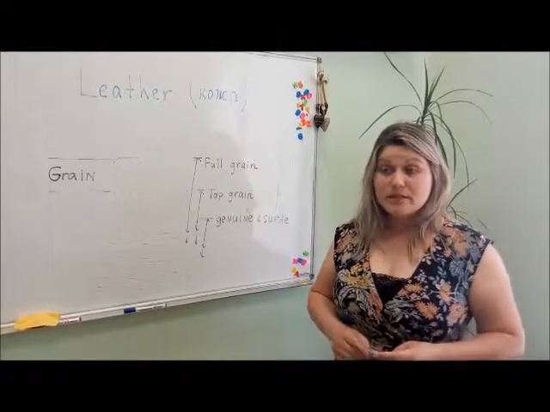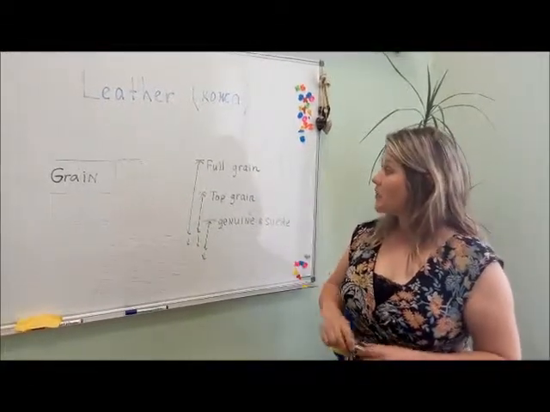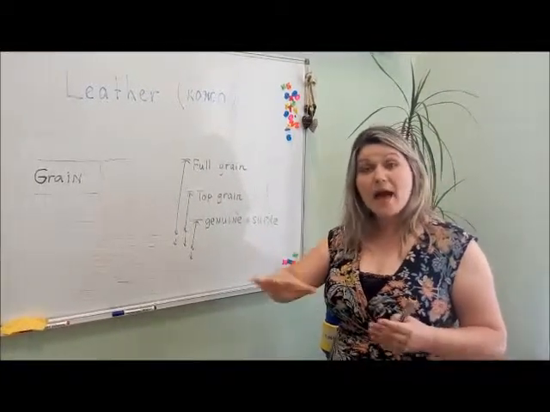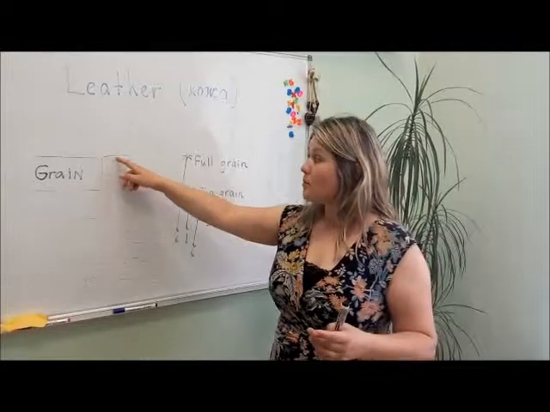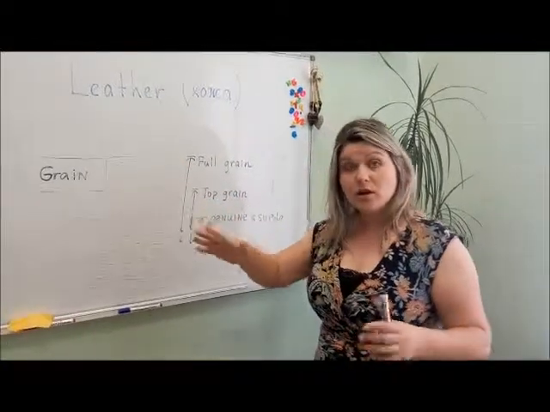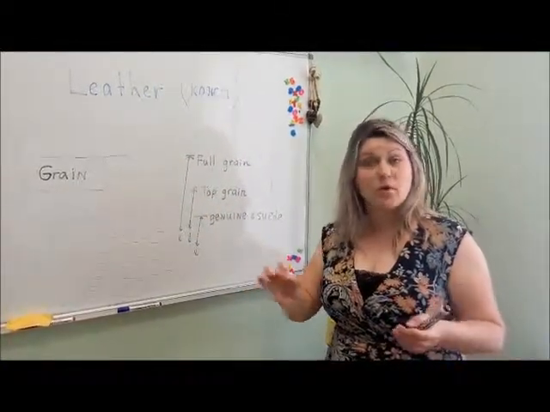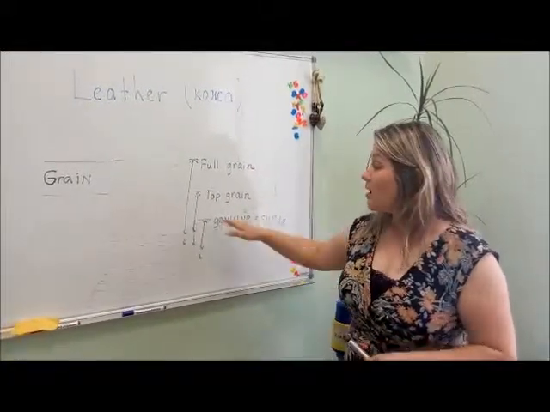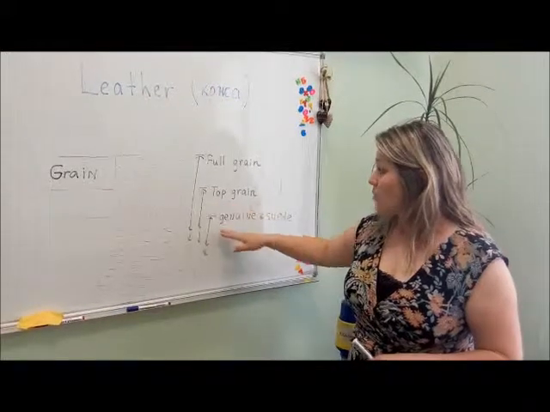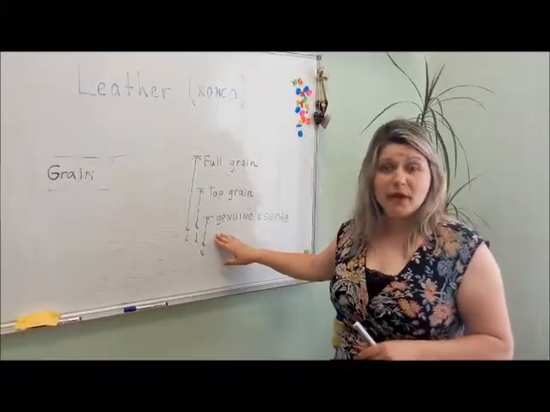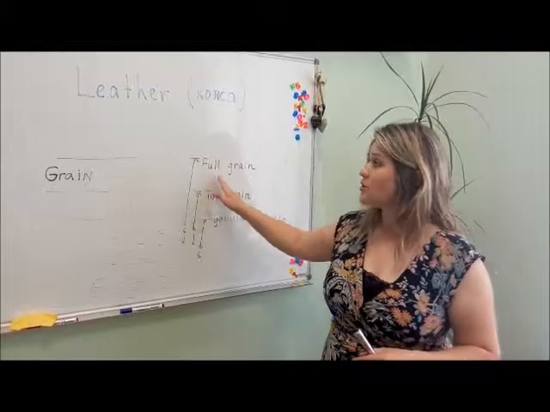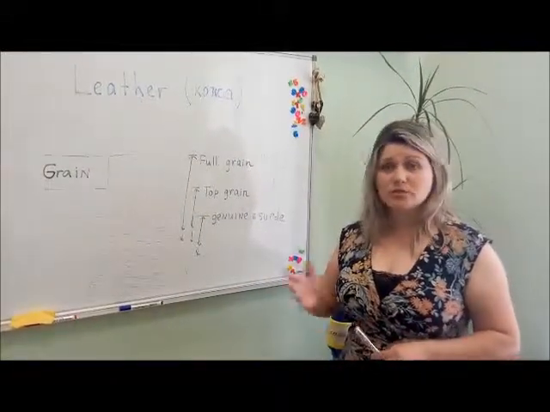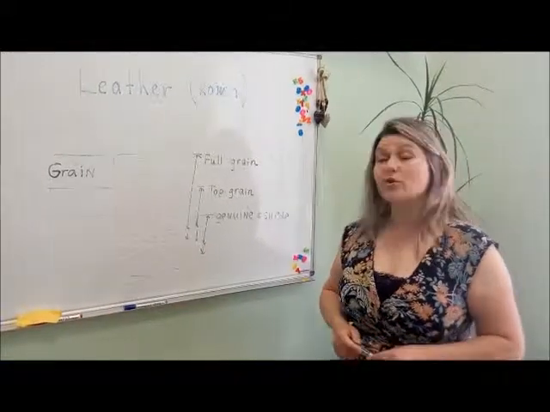Now, as far as the more expensive ones, you can tell based on the actual pattern, the actual grain at the very top. You will see a more natural picture. Basically, you'll possibly see some pores on the product, especially if they're not painted over. With top grain and genuine leather, you can also see a stamped pattern, which happens very often since they remove the natural one. And again, like I said, they are of course a little bit lower quality than the full grain.